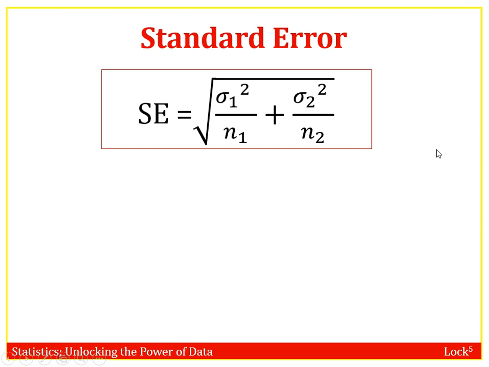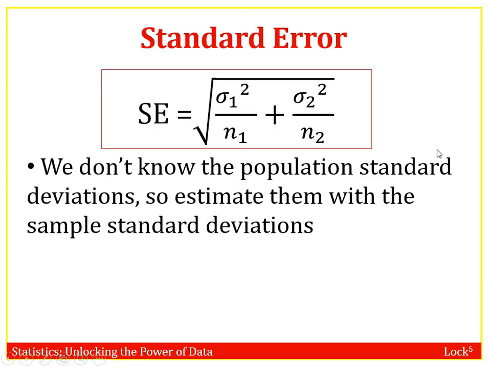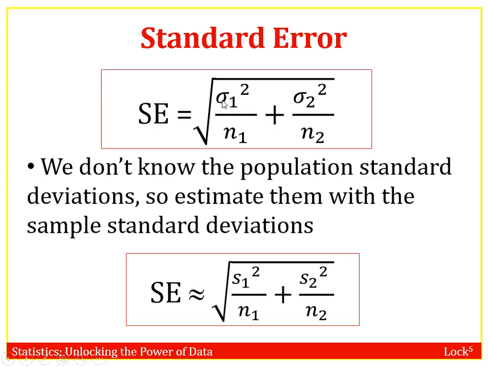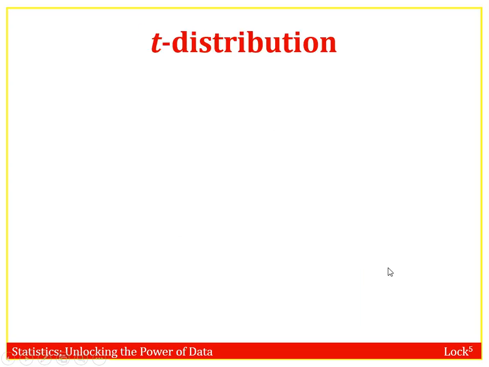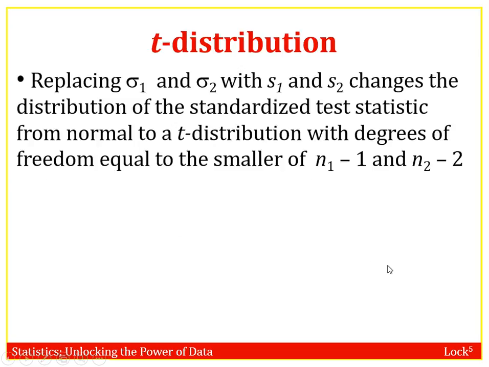So here's our standard error formula. But very rarely do we know the standard deviation of the population like we did in the last one with the SAT, where they actually collect data on everybody that takes it. So what do we do? We approximate the standard deviation of our population with s, the standard deviation of our sample. Well, when you do that, replacing the standard deviation of your population with the standard deviation of your sample, that changes our test distribution to the t-distribution.